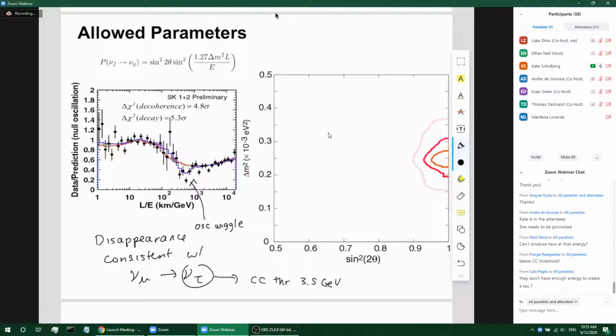And so if you fit in a two-flavor assumption, of course, now we know it's not really two-flavor, you fit for these two parameters: the mixing angle, which is the amplitude of the wiggling, and the delta m squared, which is related to the wavelength as a function of energy. We have actually a bunch of energy, so it's not just a single wavelength. There's a bunch of wavelengths. This is the fit that you get. These are the parameters describing the two-flavor oscillation, describing the two-flavor disappearance.